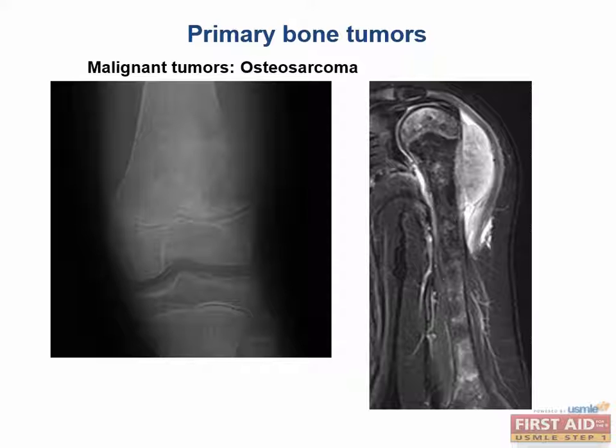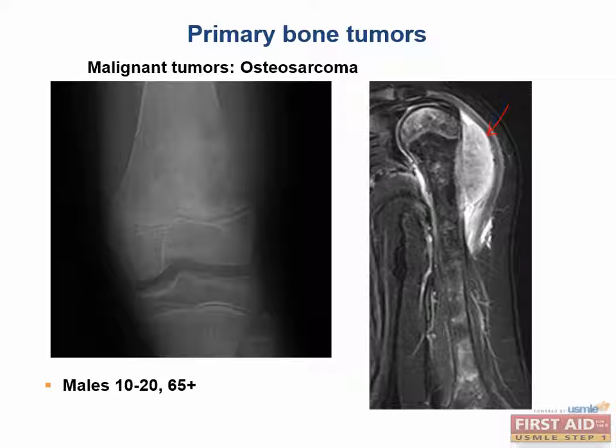It's also known as osteogenic sarcoma. Who gets osteosarcomas? It mostly occurs again in young males, aged 10 to 20, but there is a second peak above age 65. Like the osteochondromas, osteosarcomas are also found in the metaphysis of long bones. This MRI shows the tumor arising in the metaphysis of the left humerus.